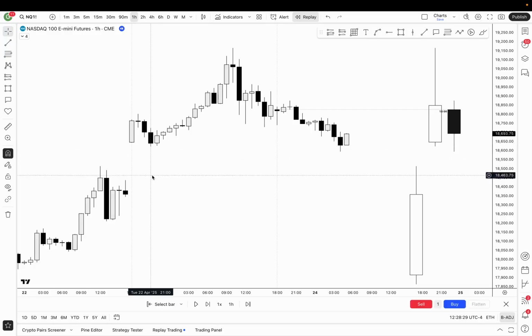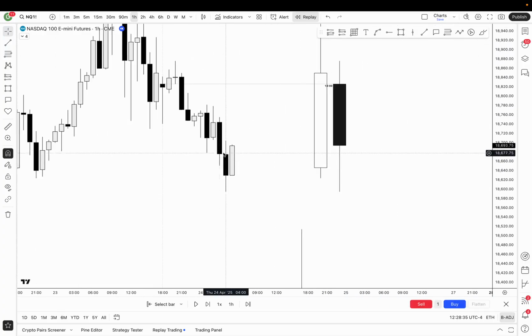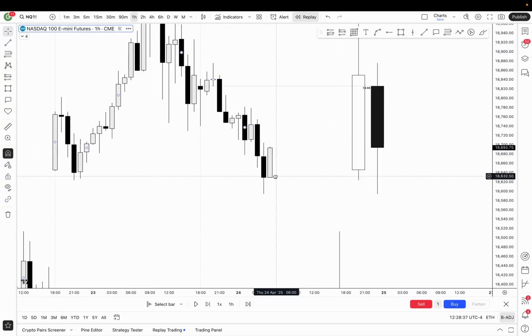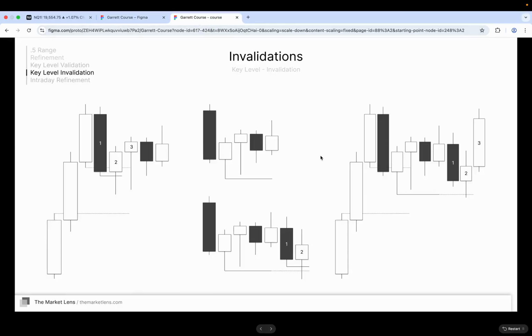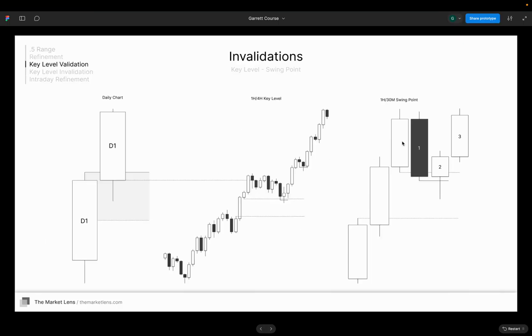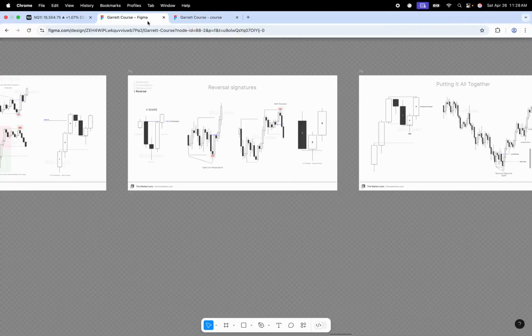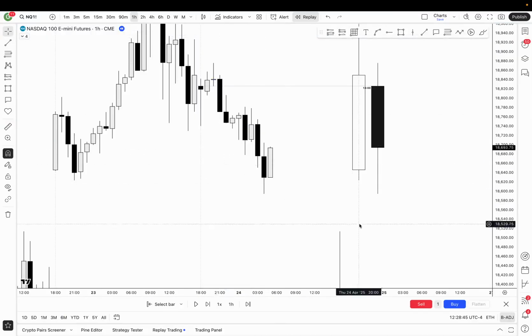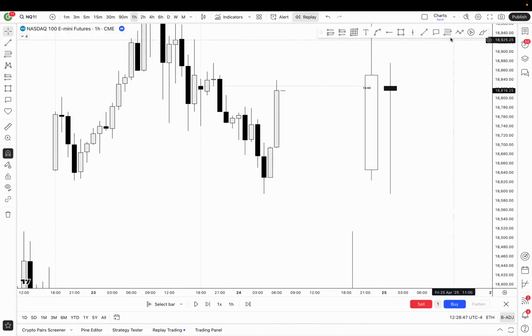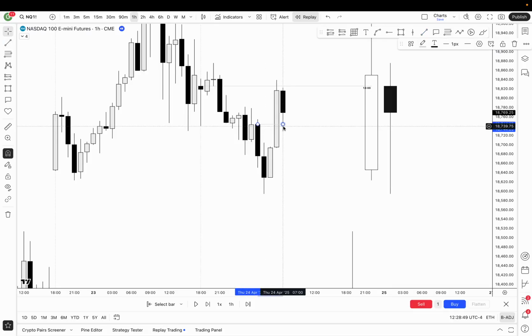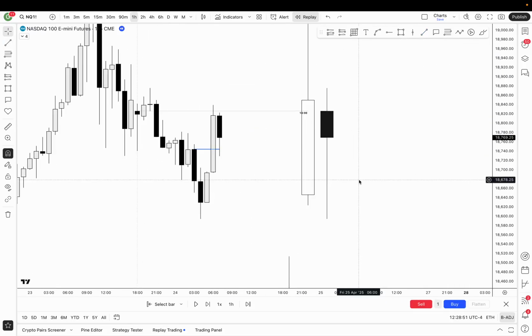So you see the space between this low and this low. Ideally you manipulate this level, right? And that's what we see. So we get our initial swing point. This is exactly what we require. When we hit a key level, we want that swing point. So when price starts to expand away from that swing point, it's going to create validations, or invalidations, for the actual reversal profile. So for this to be the true low of day, this has to hold, right?